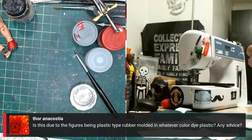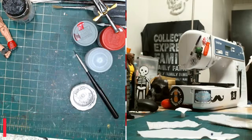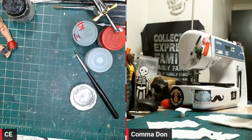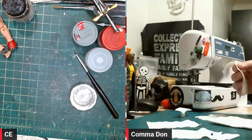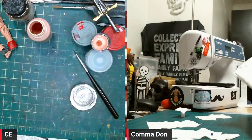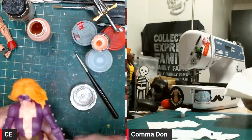Is it due to the figures being plastic type rubber, molded in color dye? Yeah, I think it is a cheaper grade of plastic. One of the issues that's going on with that. Super 7 uses cheap plastic too. Yeah, they do. They're starting to have problems with my Quicksilver. He won't stand up. He keeps falling, the death knell for a figure for me. I have these figures to pose on the shelf. They won't stay on the shelf. Well, McFarlane figures won't stand even on a figure stand. They'll eventually fall.